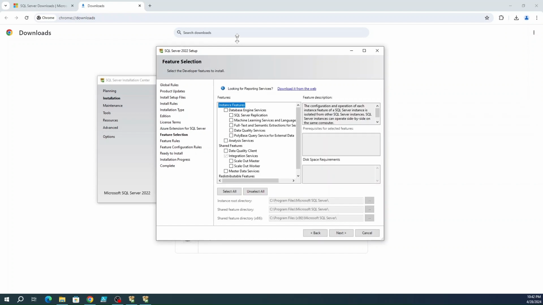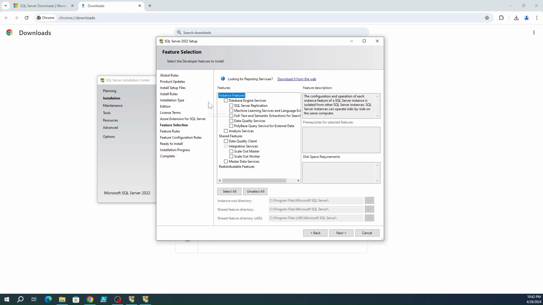As I mentioned before, this course is primarily going to be focused on the engine. So we're going to click on the engine. There's a few other options over here, like SQL Server replication. That's got transactional replication, merge, snapshot built into it. That's pretty useful. It's got machine learning, full text, data quality services, polybase, and a few other ones over here that could be useful, but at this point, I don't want to install more on my machine than I need to.